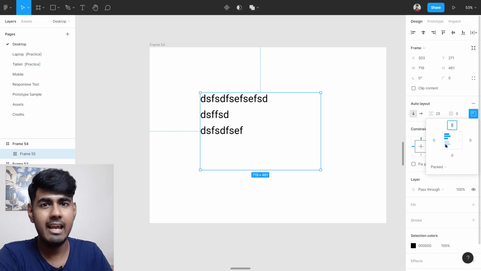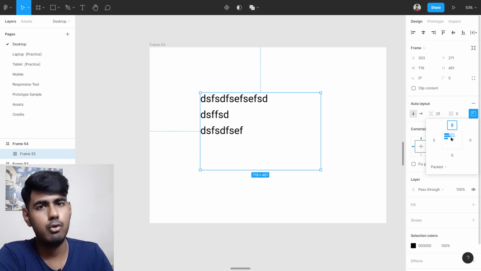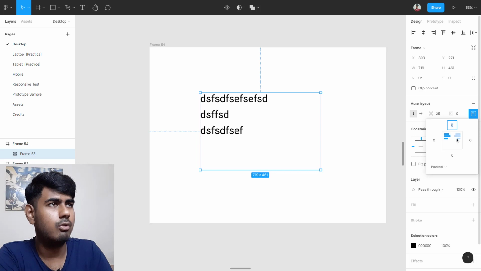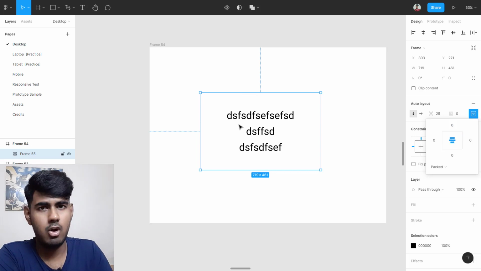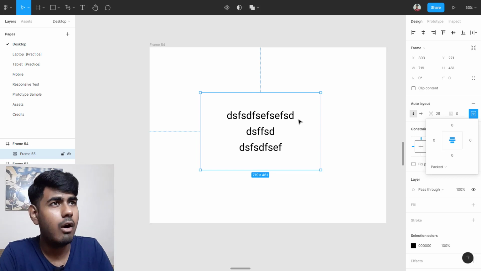I can select it anywhere. I can place it anywhere I want. So our criteria is we want to set it at the very center. How do we do it? We're gonna click this over here. You see this option over here? Look at that. It got centered in our box over here. Okay, so let's say that I want to select this. I want to place it on this corner over here. On this corner over here, we can do it. So you're gonna select this like this.